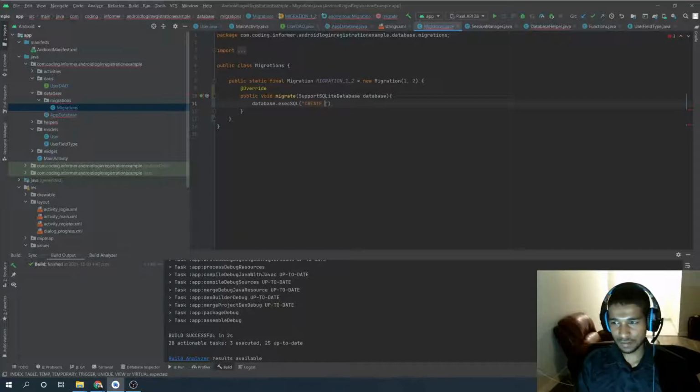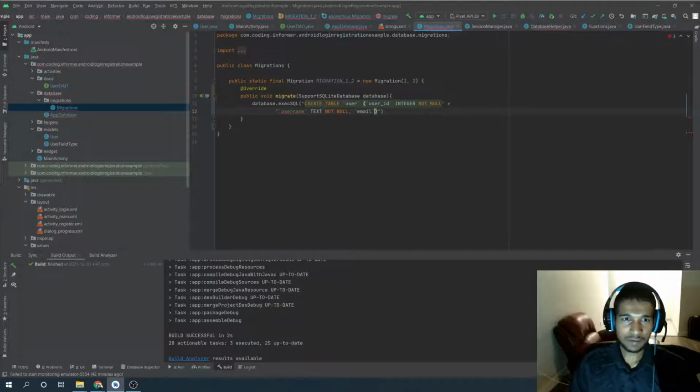And basically we're saying create table user, user ID, integer, not null, username, a text field, which is also not null, email, again, a text field, not null, and then first name, text field, not null, last name, text, and then not null.